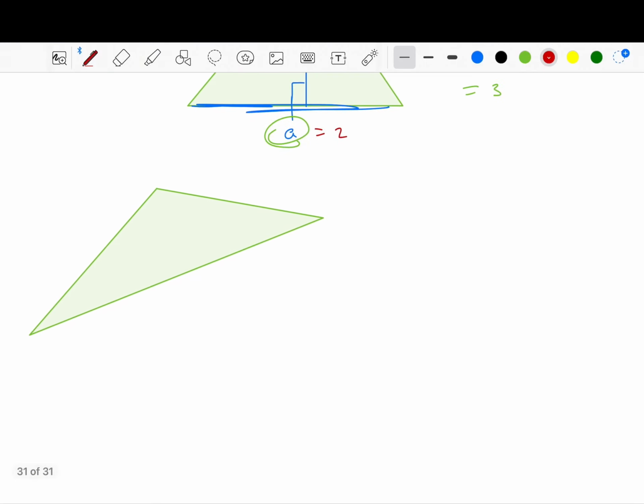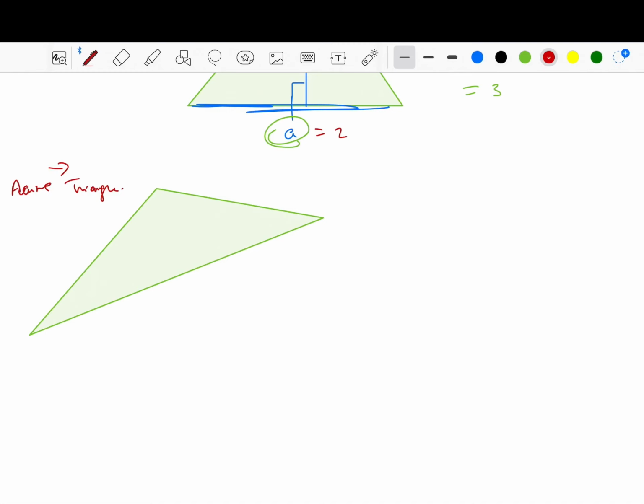And this is a triangle. Now we're looking at a triangle that has all three equal sides. So if you have an angle here, all these angles are less than 90 degrees, right? So if all these angles are less than 90 degrees, then we call it an acute triangle. Okay, so this is an acute triangle.